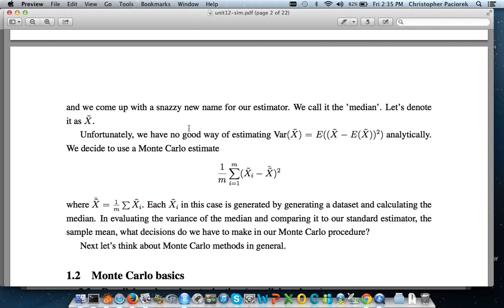Okay, so whenever you're designing a simulation study, if you've gotten to this point, you've said, oh, I think this median might be a good way to estimate the original thing that I'm interested in, some theta from some distribution. And now I want to figure out how good an estimator it is of this quantity theta that I'm interested in. I now have to sit down and actually come up with what the simulation study is that I would then go implement on the computer. So if I were going to do that, what would I have to decide in this very simple setting in order to actually start sitting down and programming something?